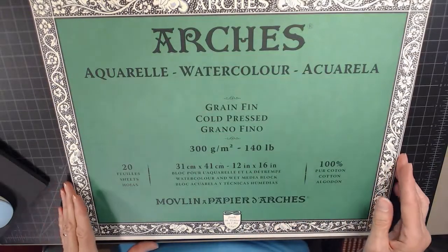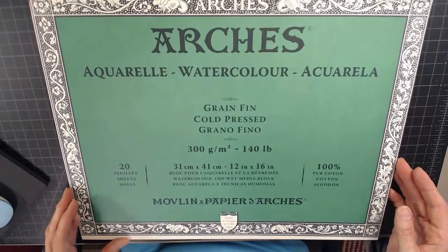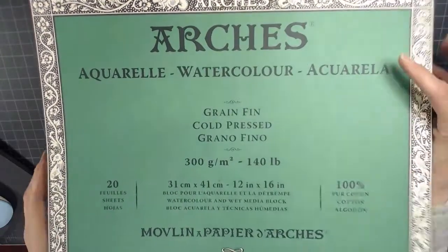I just do. Now this is called an Arches block. Okay, so I'm going to turn this over and show you. It came apart for some reason. I don't know if the adhesive came off of this or not, but it's usually just on here. And what this is, see, it's all together. When you buy it, it's all together.